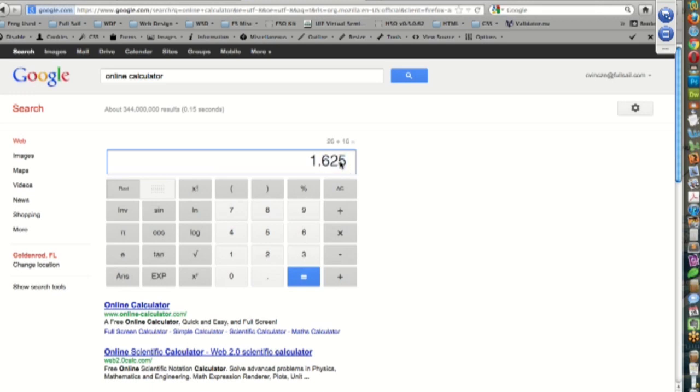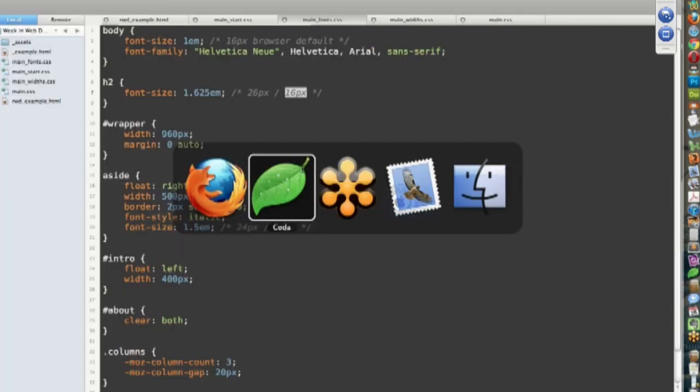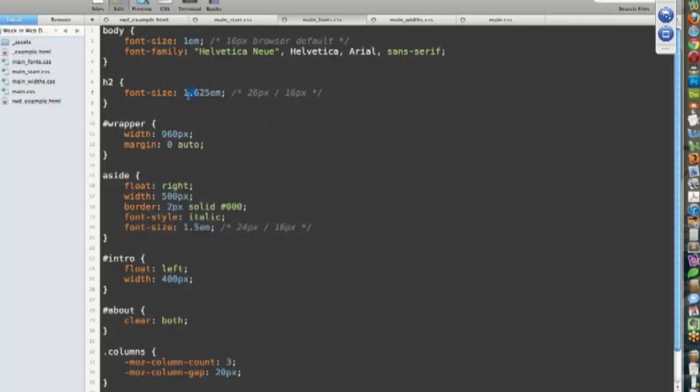And that's literally the number that I would copy and paste into my CSS. So that's exactly where I got this 1.625, and then it's an em.